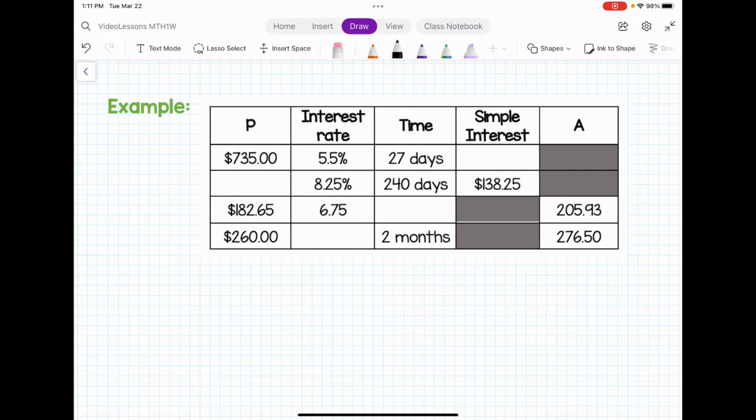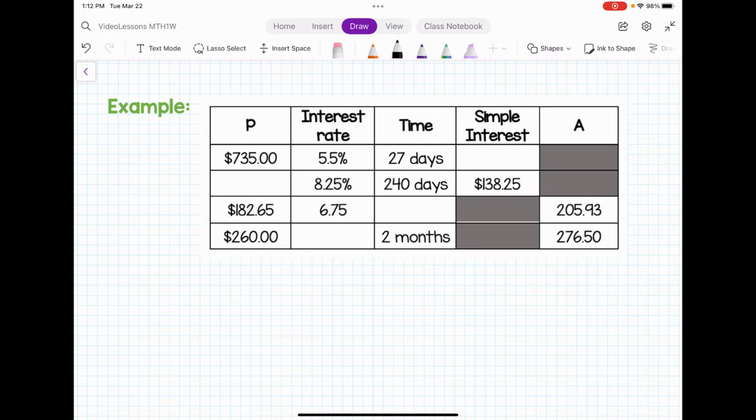Okay, so now we're going to be looking at a different scenario. We're going to look at just crunching numbers, and if you notice here, my time periods are not full years, right? I'm being given things in months, I'm being given things in days. So let's see what we do when the time period doesn't match up. Interest is always given per annum, but if your time is not in years, we have to do some matching up, because the interest rate's per annum, which means my time has to match that. So we have to convert the unit of time into a number of years.